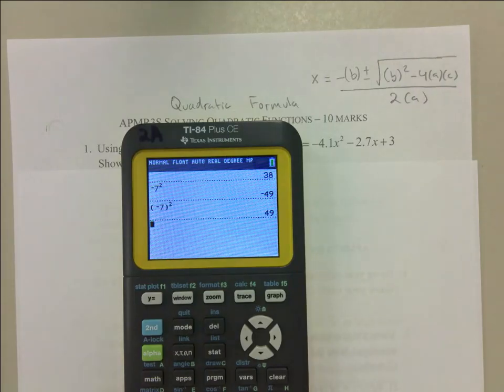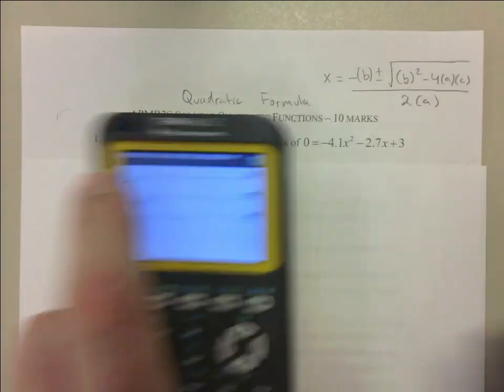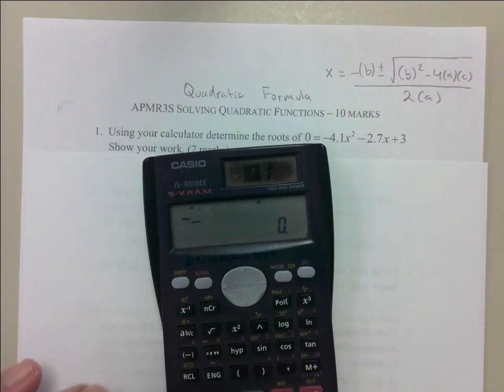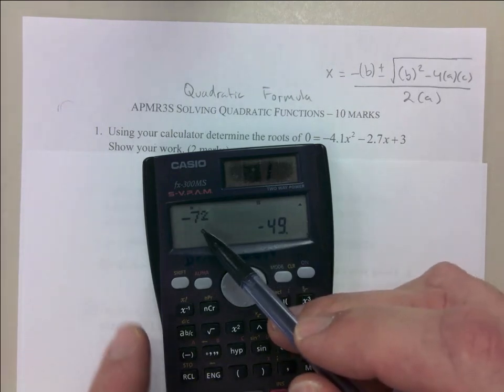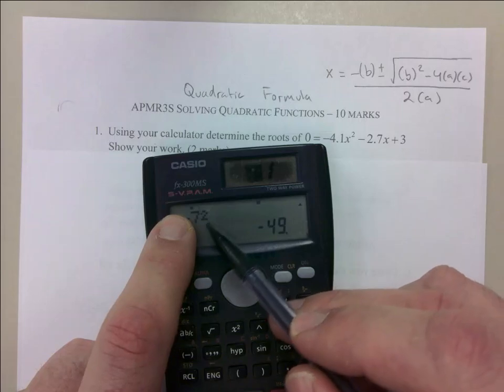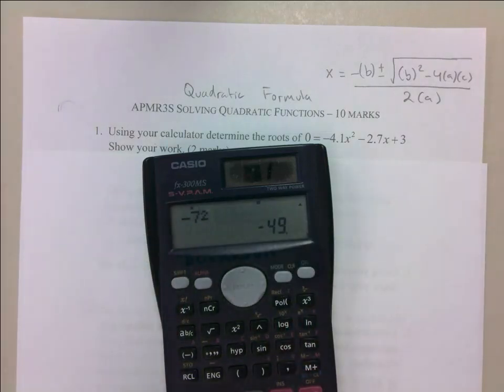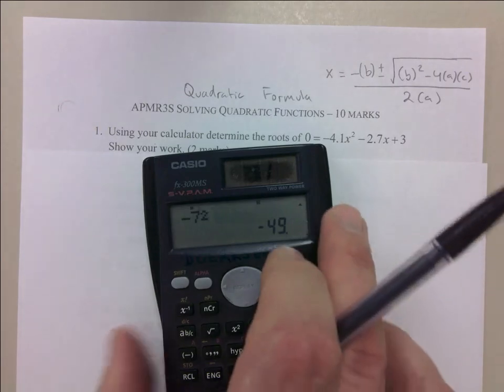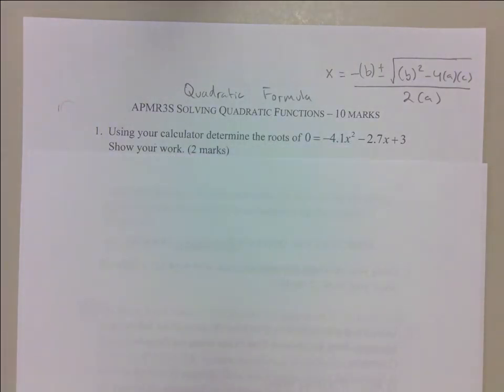So those are little nuances with the calculator. I believe almost any calculator would do that. Let me see here. Negative 7 squared. All right, so calculators, for the most part, think that there is no bracket. Obviously, if you don't put a bracket, it's going to assume that 7 needs to be squared and then multiplied by negative 1. Okay, that's the order of operations, right? Exponents first, multiplication second. So keep that in mind.